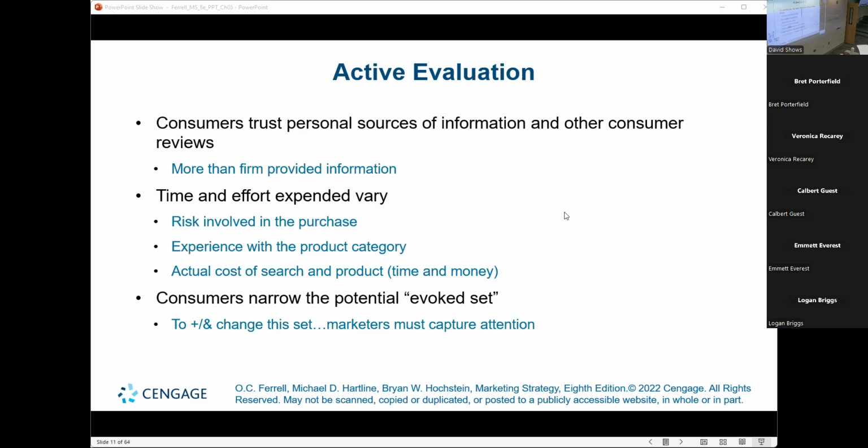Did I even evaluate the actual cost, the time and money in that? No, because the money and the risk were greater than the time and the money that it took for the search. But if I'm going to buy a $2 candy bar, I'm not going to spend that amount of time evaluating. It's foolish, all right? And so it's important to understand that the cost of the search needs to be equal to the cost of the product itself. And so I created this evoked set, the ones that I think match what I am.